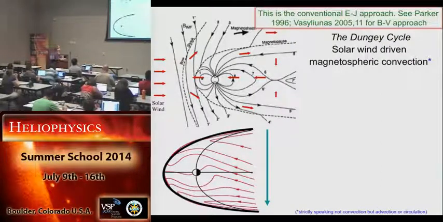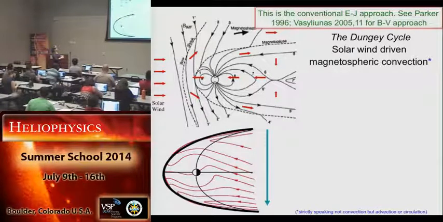Okay, so I'm going to talk a little bit about how this system is driven and the scaling systems that we use for the solar wind, the Dungey cycle. I'm going to give the conventional approach, what's called the EJ approach, electric field and current. There are huge arguments. People like Gene Parker and Vytenis Vasyliunas, the grandfathers of our field, are pushing for a BV approach, magnetic field and flow. I have yet to find one in a textbook. I'm going to use the standard one, but keep in mind that there's some debate about taking this approach.